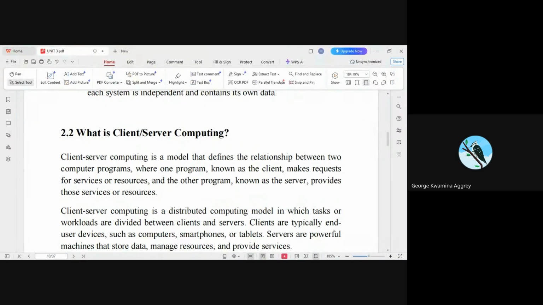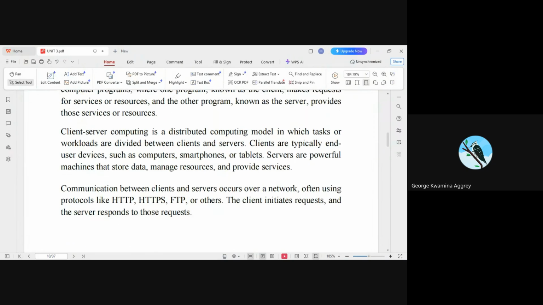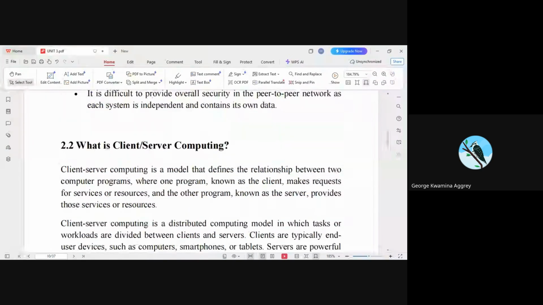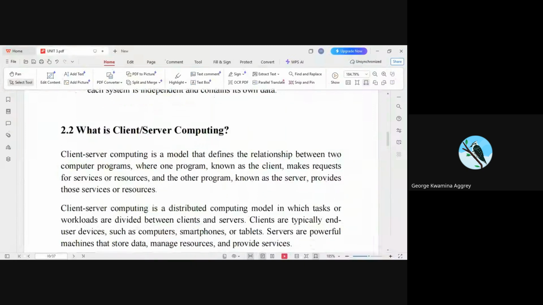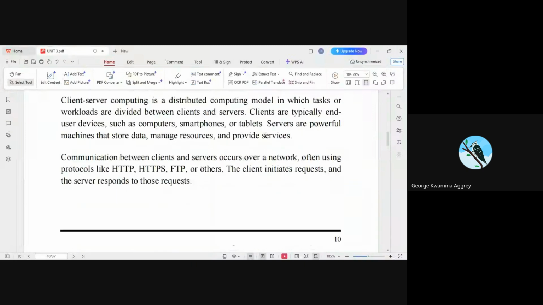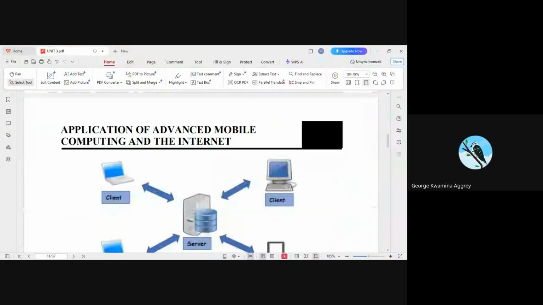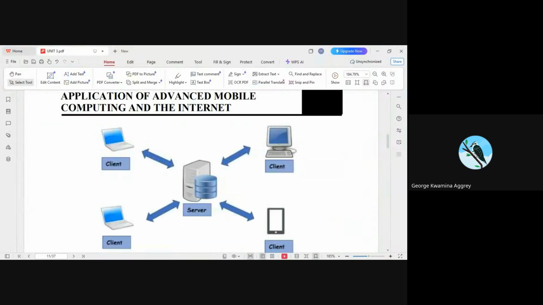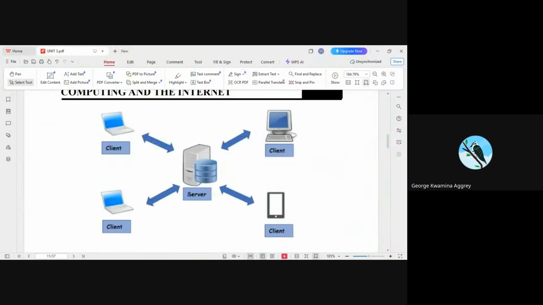So you have client-server. Yes, there's a client who usually queries. He has got nothing. He queries, and then the system brings it. To do that, you use HTTP, FTP, etc., to deal with the application layer and whatever. In the case of client-server, the server is the one having everything.